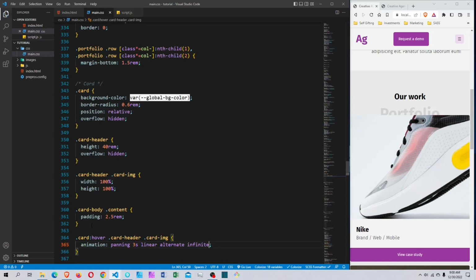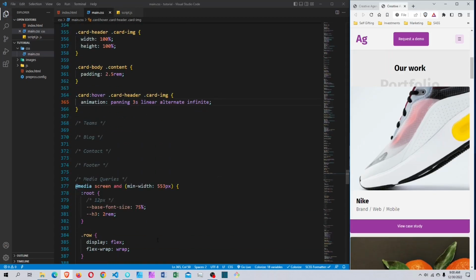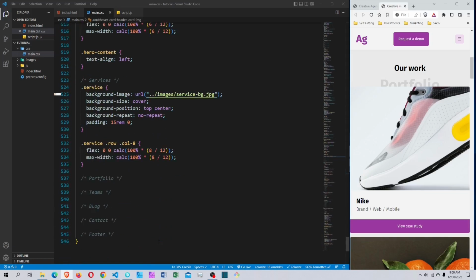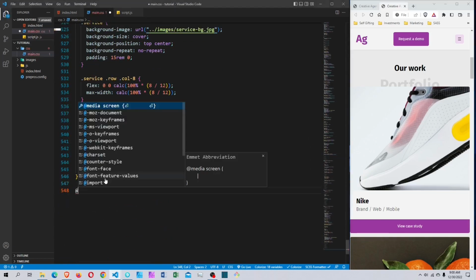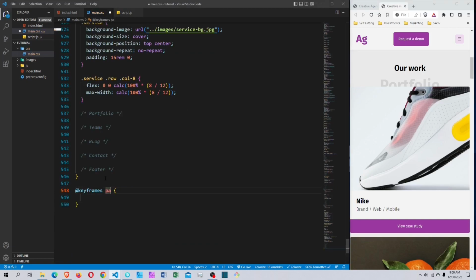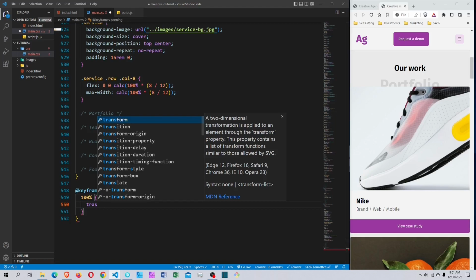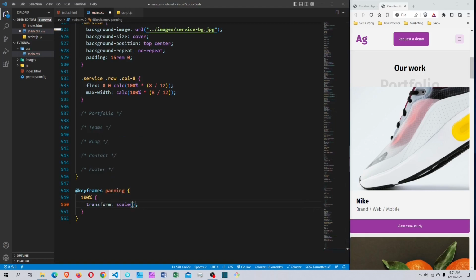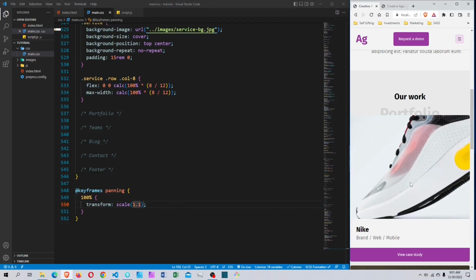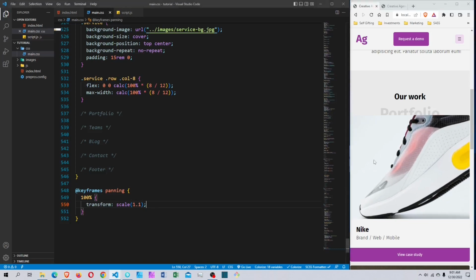I save this. Come all the way down here so we can create the animation, the keyframe. So panning, say 100%, say transform scale 1.1. Save it. So we cover it, as you can see, coming back and forth, alternating. So that's it for the animation.